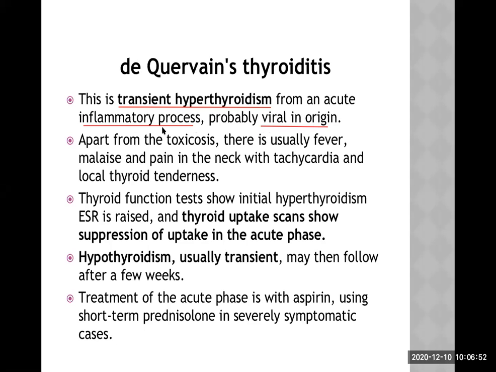So these viruses attack the thyroid gland and cause infection or inflammation there, and probably the hormone which is stored inside those thyroid follicles will be released after the inflammatory process, and that's why it leads to hyperthyroidism. Just remember it like this, I'm making it very simple. Whenever there is inflammation going on, the hormones, if they are already stored in that particular area, will be released because there is an increase in capillary permeability and all sorts of things.